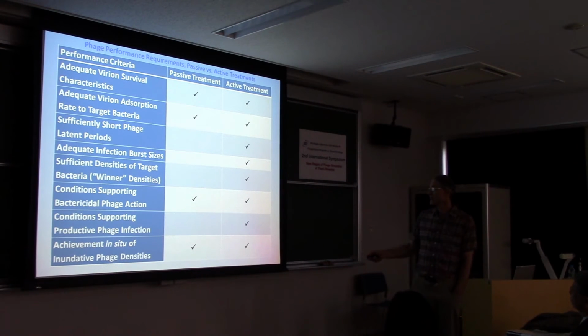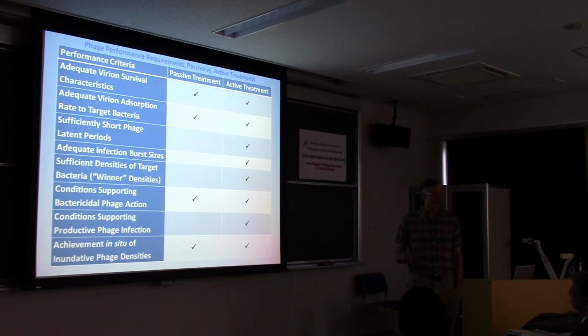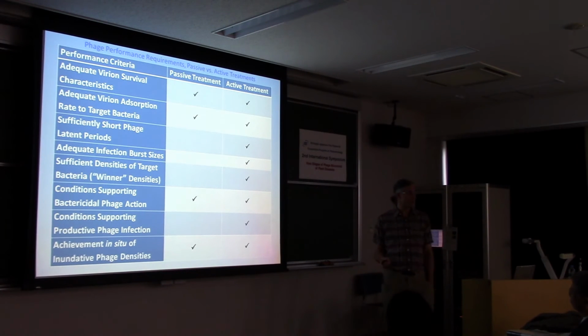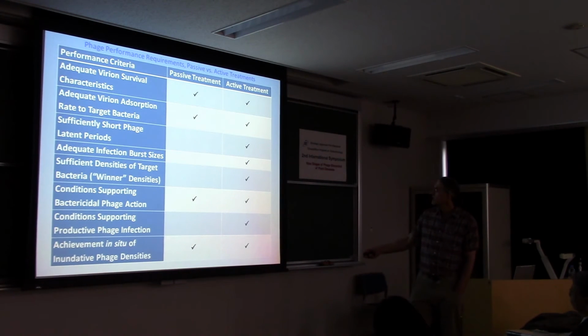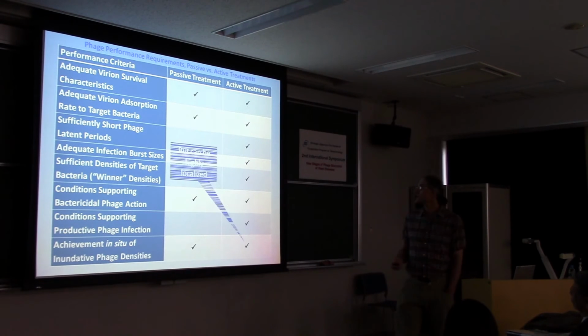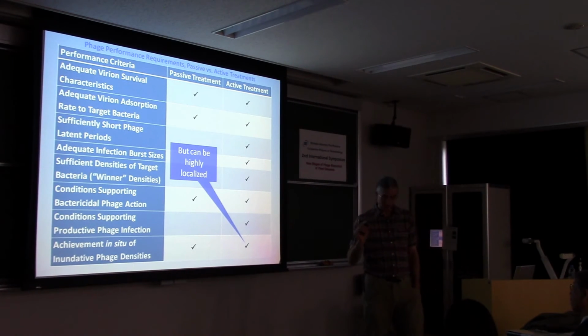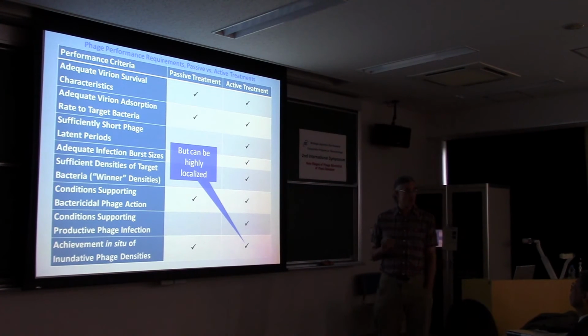But you don't have to have infections. However, you do have to add enough phages so that you inundate, eradicate the bacteria, that you have enough to wipe them out. Same thing as adding high enough concentrations of drugs under any circumstance so that you can have a positive effect. In the case of active treatment, however, because these phages are actually increasing their numbers in situ as they infect bacteria, you can have much more localized inundated densities of phages. So you could have the wiping out of bacteria very locally as a consequence of very localized increase in phage numbers.